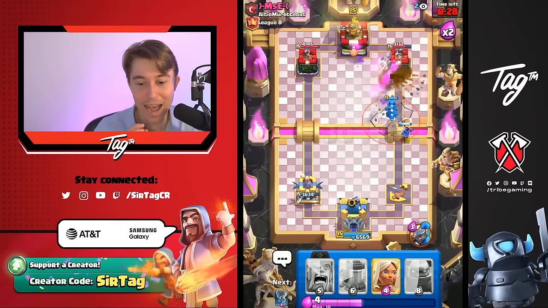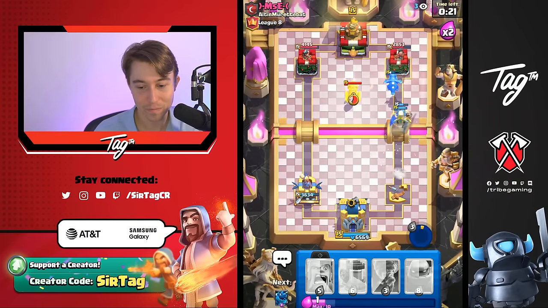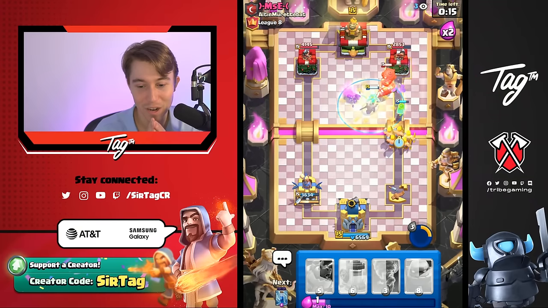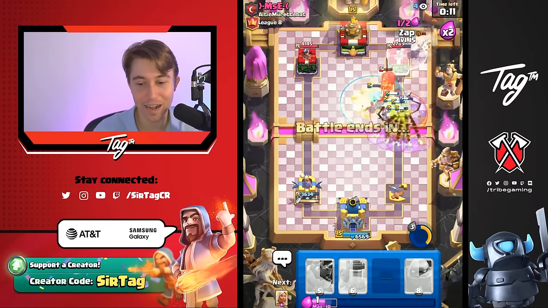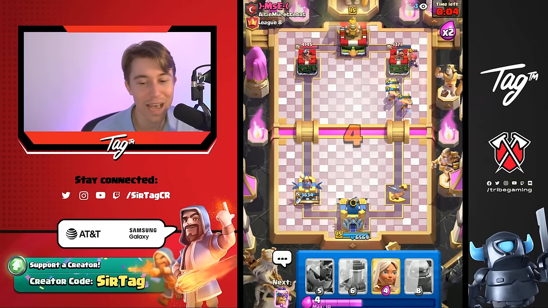Die! Yeah! Oh my gosh, I'm so screwed. No, the Electro Dragon didn't get to reset everything and perma-win. No perma-win here. Get away! No one loves you, Firecracker! No one loves you! Stop staying alive into a freaking Tornado Zap!